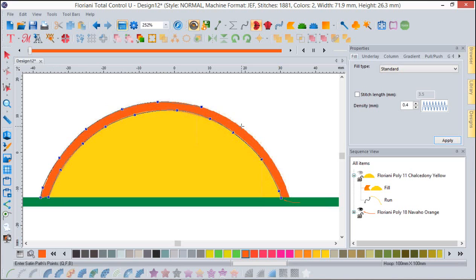Once those left clicks are done, you do have to, in FTC-U, close the structure. What I mean by that is when I get down here to the bottom, I'm still holding down the control key right now. I'm going to release and come straight over to the start point where I drop my first initial stitch of the satin stitch. I do a left click right on it, and then I right click. And then it's going to ask me for some angle lines. So I'm going to put my first angle line down here at the bottom, and I'm going to go straight across, almost right on the points.